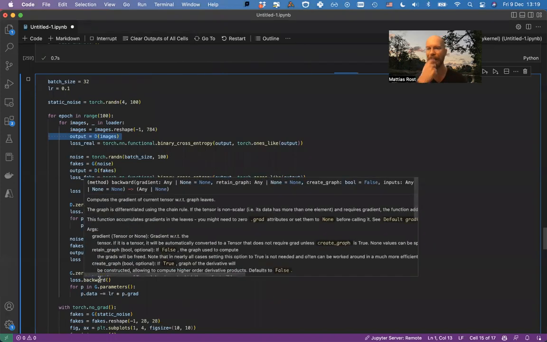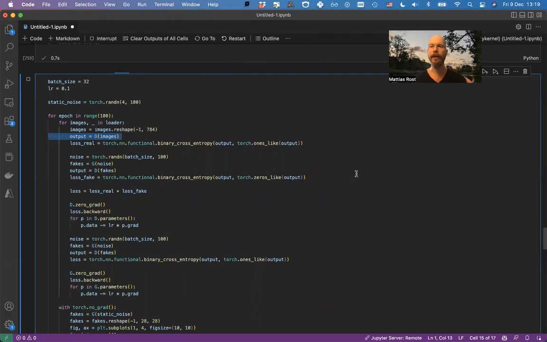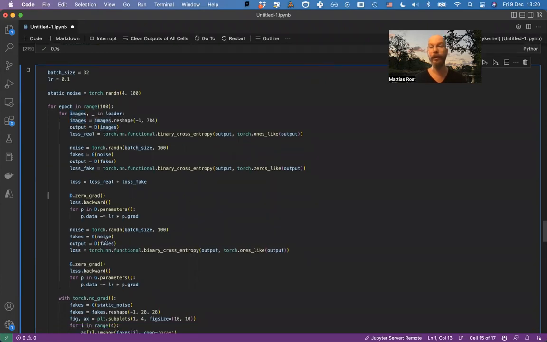The generator is never exposed to the real images. It's only exposed through how the discriminator is able to say whether this is a real one or not. So the real images are here for training the discriminator. But in order for the generator to generate images, we are using our discriminator, and that's what we're optimizing on.